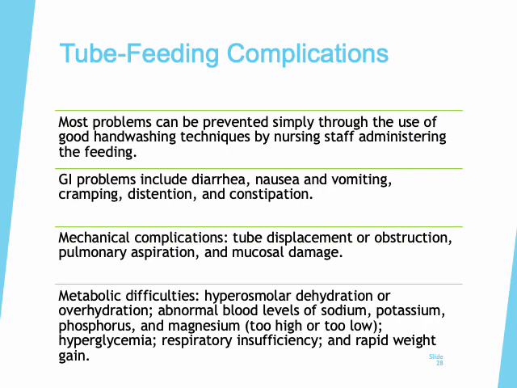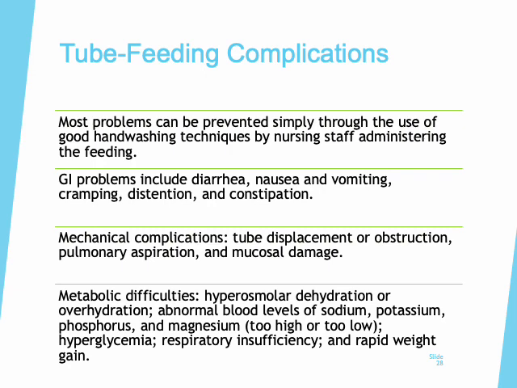Tube feeding is not without its complications, and most of the time these problems can be prevented simply by good food prep techniques, hand hygiene, and also being cognizant by the nursing staff and anyone who's administrating the formulas or the foods to ensure proper technique is being used to start the feeding. Now, there could also be some GI problems like diarrhea, nausea, vomiting, cramping, distension, and even constipation.